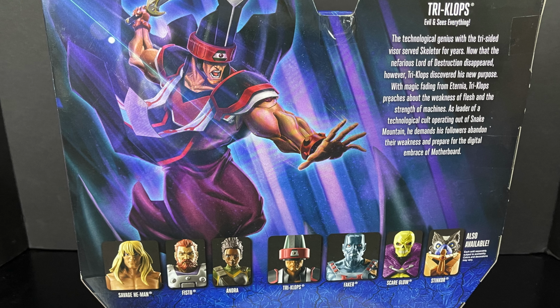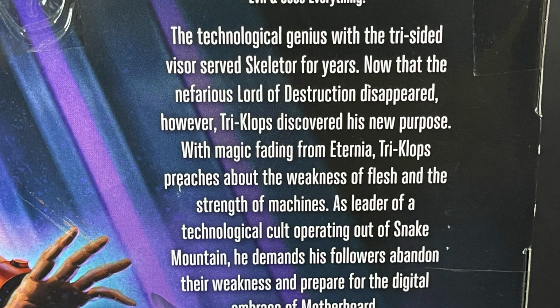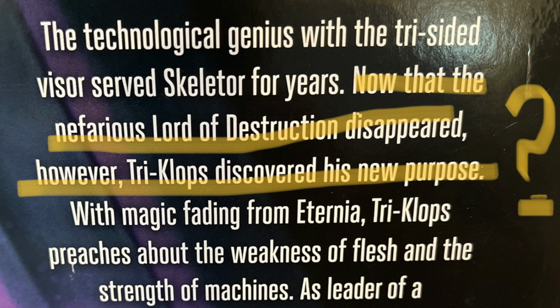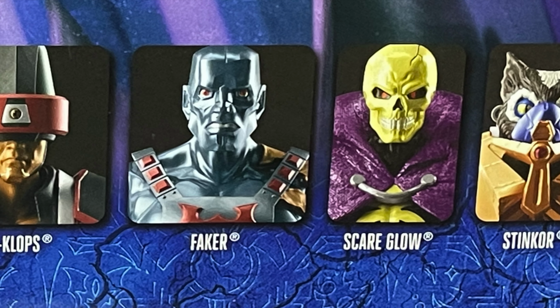On the back of the box, you get a nice piece of artwork for old TRI-KLOPS there. You get a bit of a bio. We need some proofreaders here at Mattel. Now that the nefarious Lord of Destruction disappeared, however, TRI-KLOPS discovered his new purpose. That doesn't make any sense, right? You get to see all the different characters that they got going so far for the Masterverse line. And here's the barcode as well, if you want to go ahead and scan it in the store.